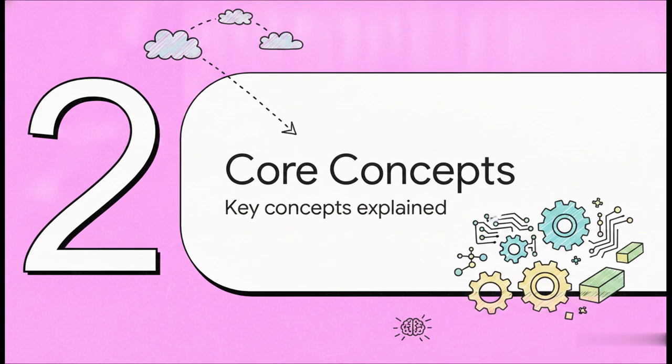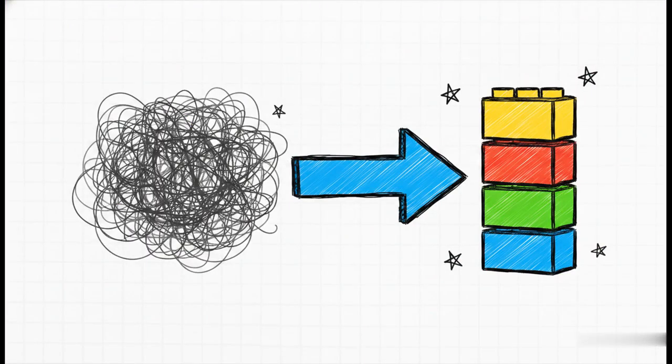Moving on to Section 2, Core Concepts, the building blocks. To truly wrap our heads around these complex models, it really helps to ground them in something familiar. Think of an LLM as an incredibly sophisticated version of your phone's autocomplete. But instead of just guessing the next word based on a few recent texts, it's drawing on a massive web-scale library of human knowledge to predict entire paragraphs, concepts, and logical arguments.